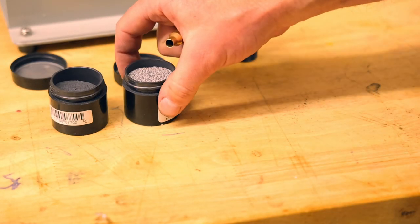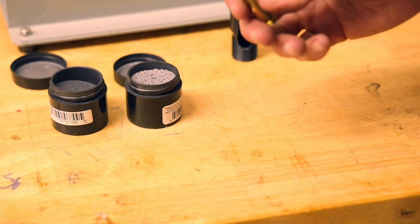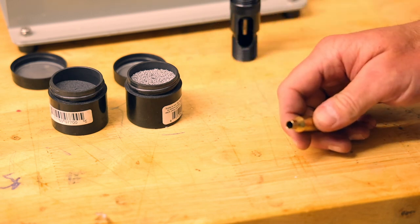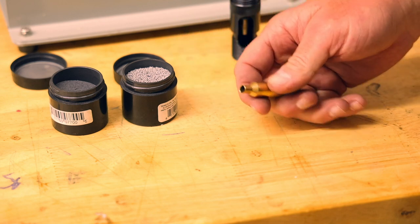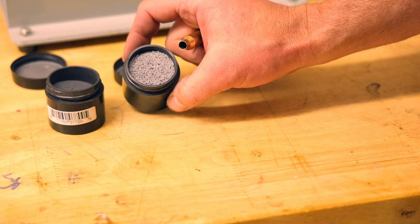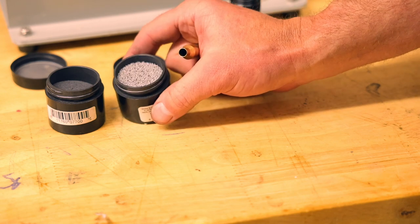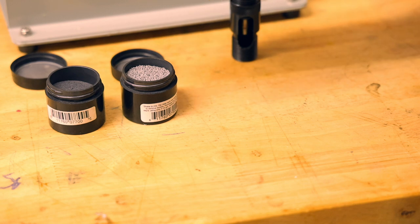One other thing to mention is this works best if the brass is lubed. I don't like to use wax on this. You can, but you have to get it out of there before you reload your brass. So I use this Imperial dry lube, and all this is moly. It looks like moly dust or something like that, but you put the dry lube in these little ceramic beads that they also sell as application media. So you shake it all up and it coats the ceramic beads, and it gives a nice even coating on the inside and outside of your case neck.